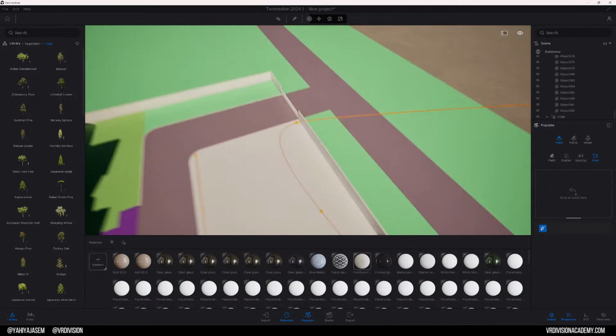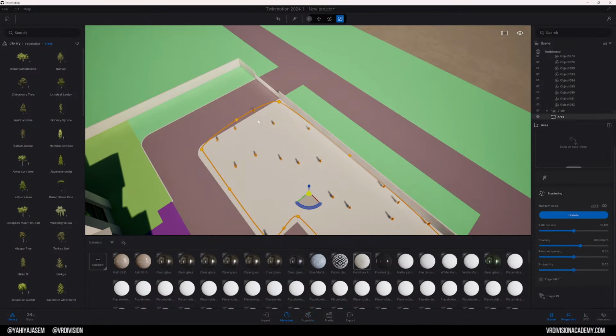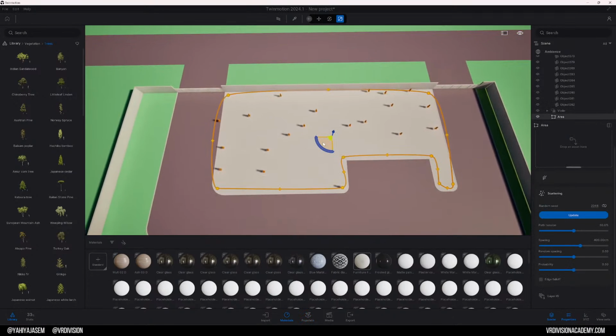And I think this is one of the new features. But can I? Okay. Yes, I can. So moving these, they get easier to work with.